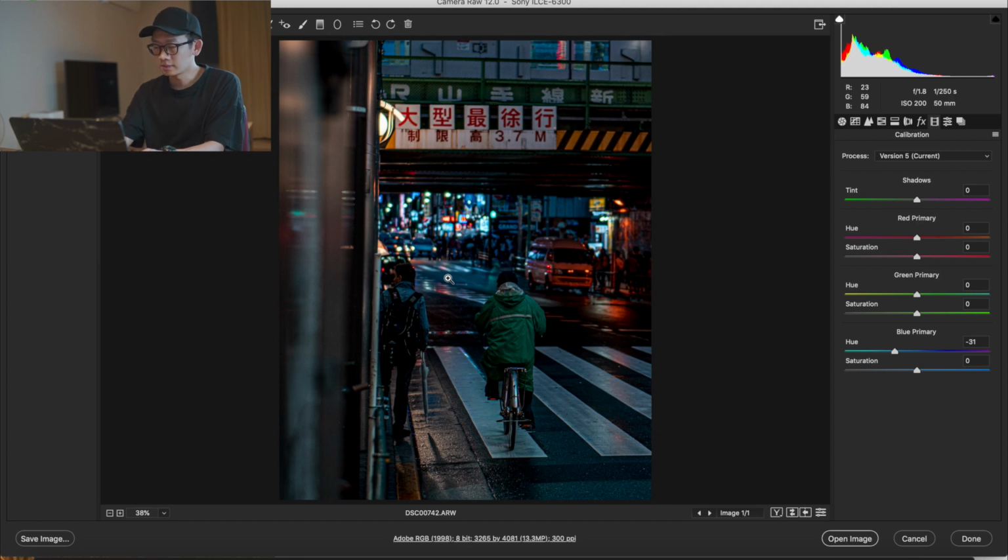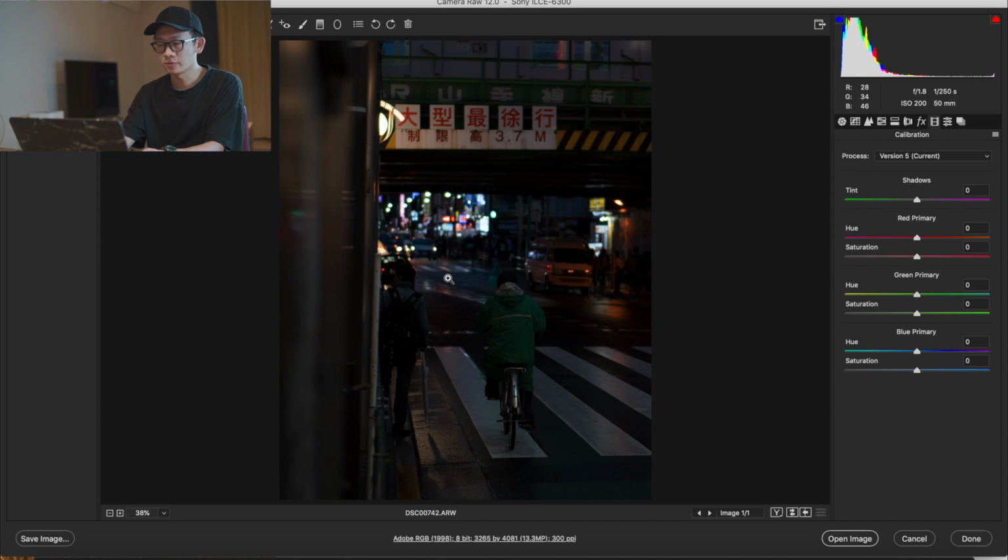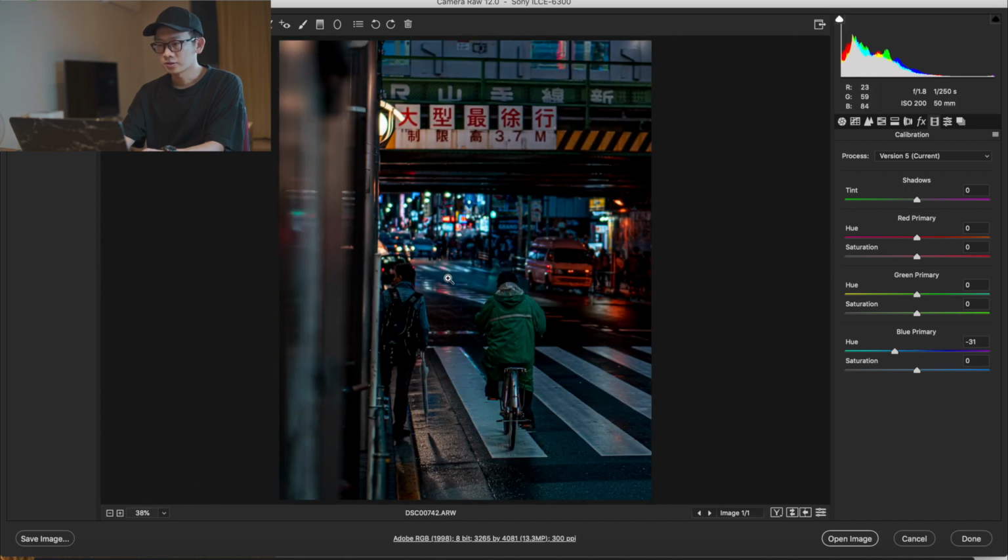And if you click P on Photoshop, you can see the before and after. And so far, I think it looks pretty cool. And one thing with low light, the highlight and low light, is you might notice a little rough edge with the highlights here. So you gotta be careful with the highlights sometimes. Like, don't pull it all the way down. Otherwise, it might have a very sharp edge with the glowing light.